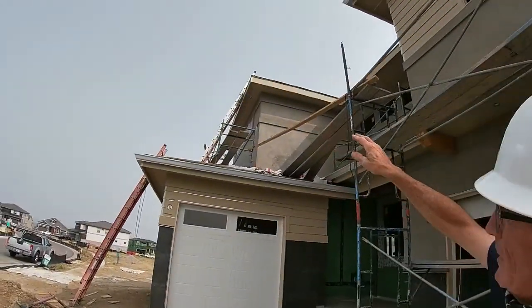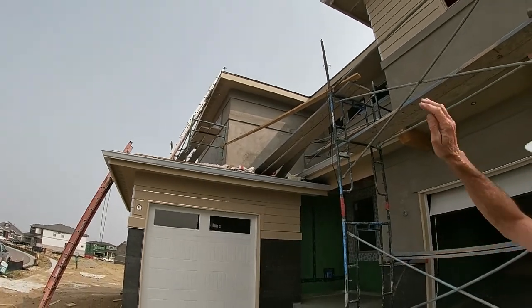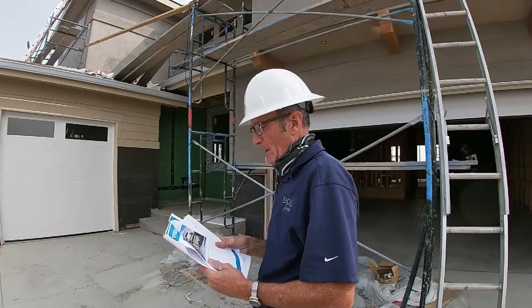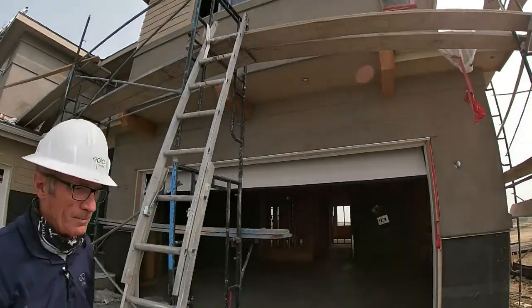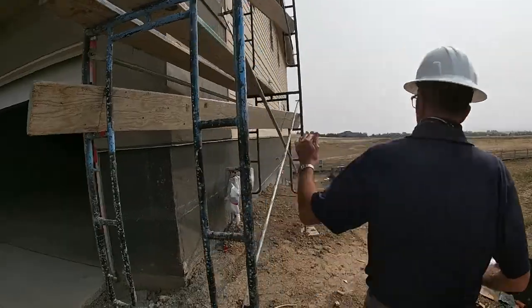you'll see when we come around the other side, we've got puck lights in the soffit in the front face of the street and up high. And I'll point those out to you as we come around the front in a little bit. We've got two above the garage, one on either side of the front bedroom window. And as we move here around the south side, you see us walking down the hill here.